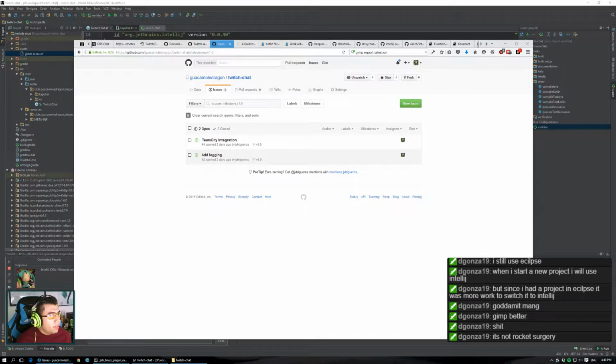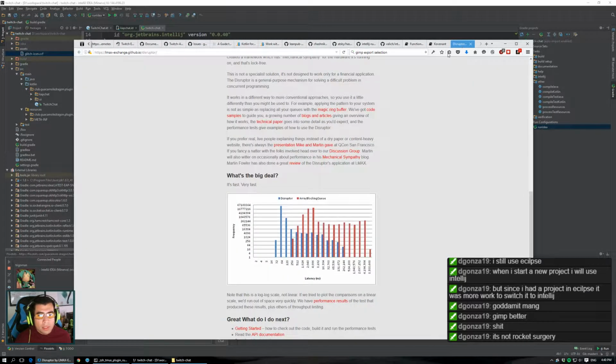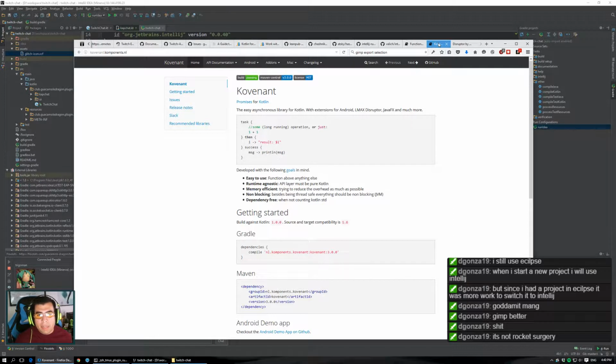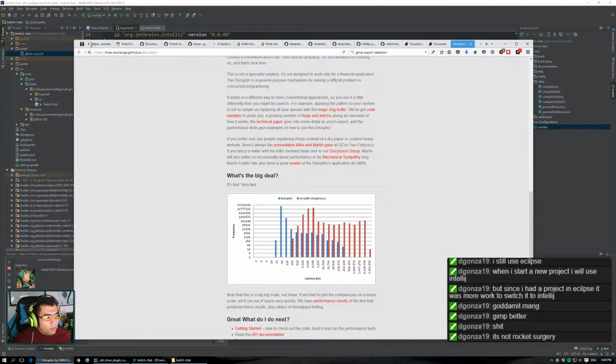Whoa, it's too much white. I really want to try this Covenant library. It looks so good.